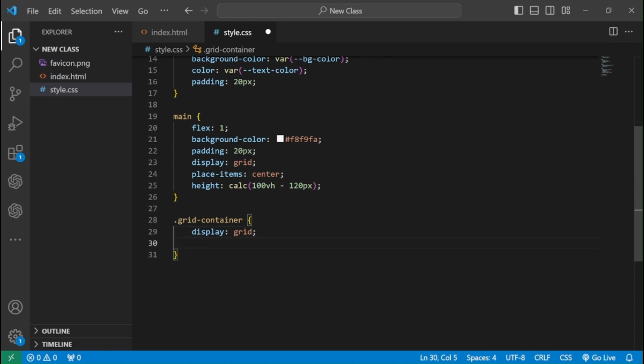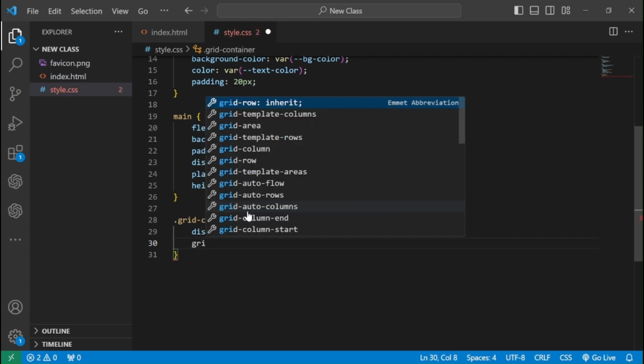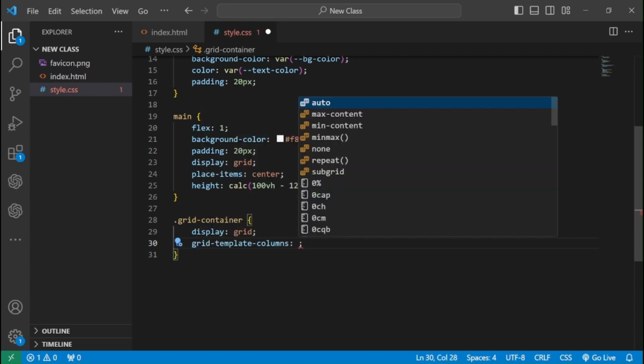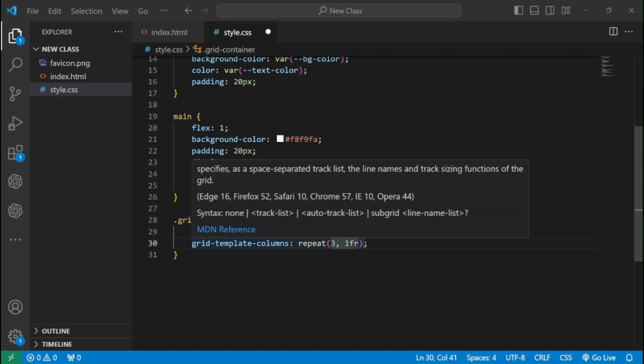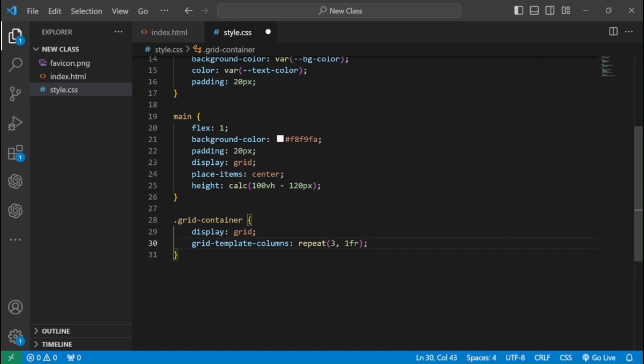should be the grid-template-columns. Grid template columns like this. And for the grid template columns, let's make it a repeat like this. This is also another function. It will just keep repeating it in this order. The order is, let's make it 3, since what we have created is 6, so I want them to be aligned in a 3 format. Let's make it 3 and 1 fractional unit like this, 1fr like this, and it will just make it a 3 column layout with equal width. That's just what we did right here.